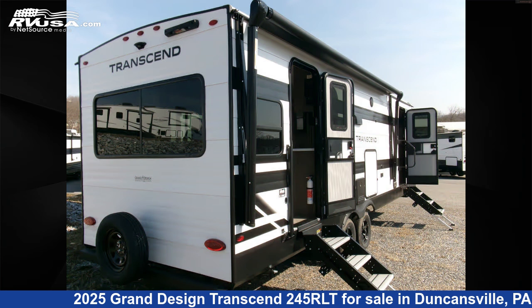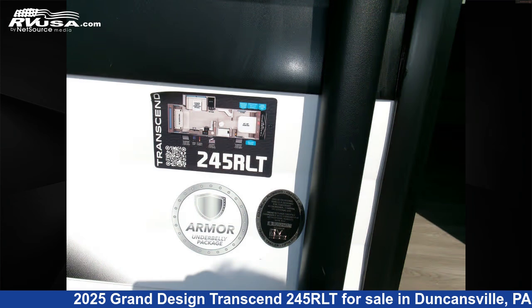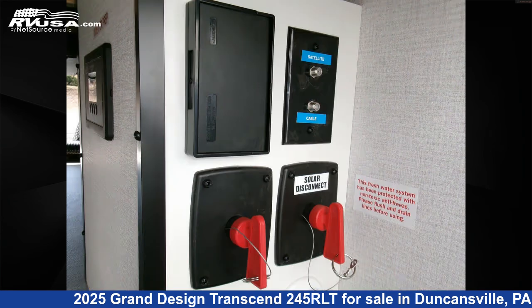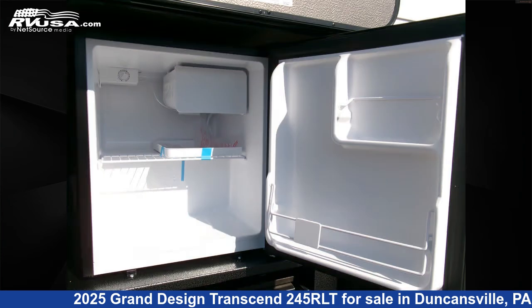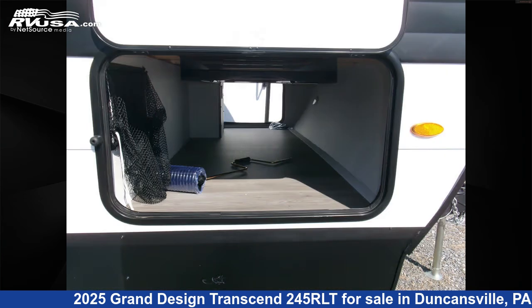This new Grand Design is 30 feet 8 inches in length and features a Luna interior, sleeps 6, oven, slide-out, LP detector, skylight, air conditioning, leveling jacks, stovetop burner, external shower, water heater, smoke detector, and 56 gallons fresh water capacity. The floor plan layout of this travel trailer features front bedroom, mid-kitchen, rear living area.